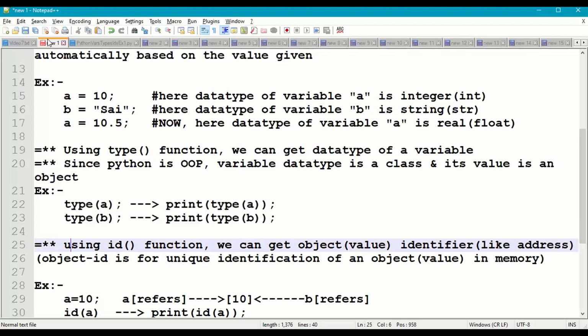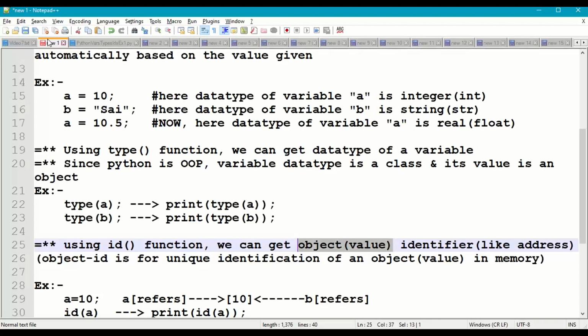Next, we can use the id function. Using the id function, we can get the value identification, which is unique in a program. For every value, which is technically an object, we have a unique identification given by Python.